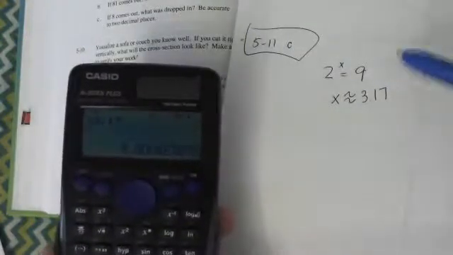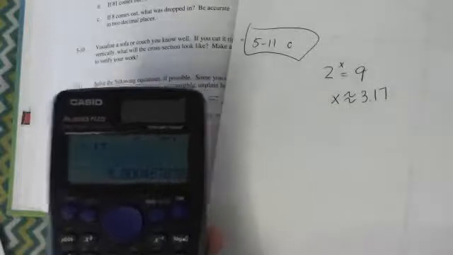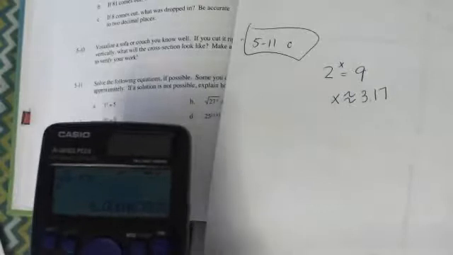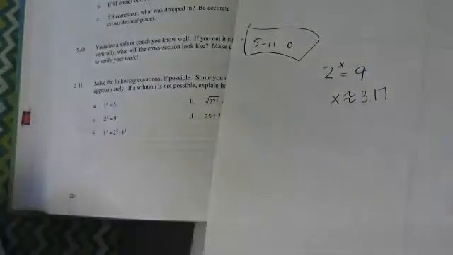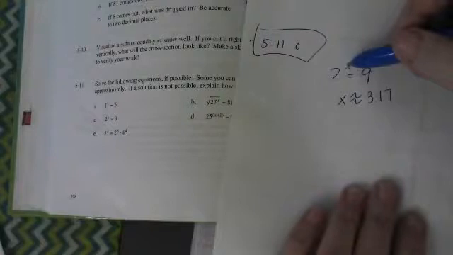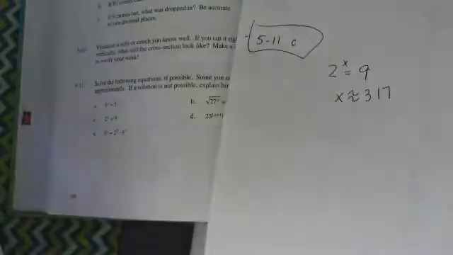I want you guys to get pretty close, but you guys aren't going to be doing it this way for very long at all, because you're just going to learn how to actually just take the log of both sides, and you'll get a more exact answer. So for now, do you guys see what I did? I started raising 2 to powers until I got real close to 9. Okay? There's that one.